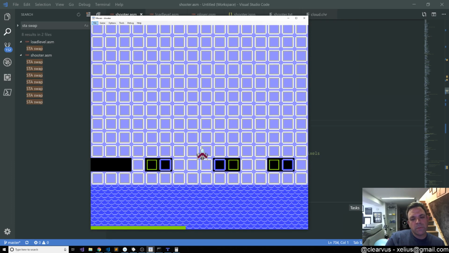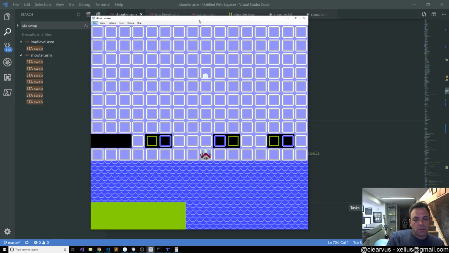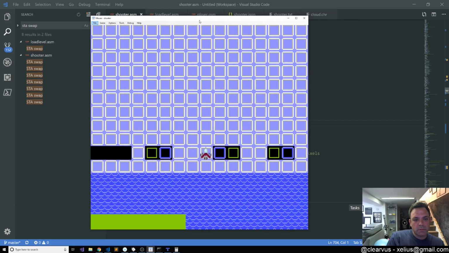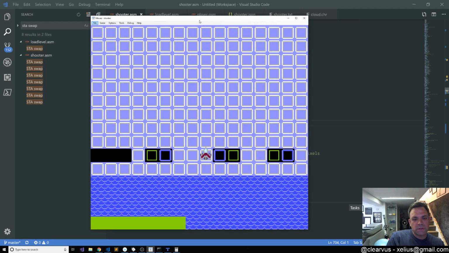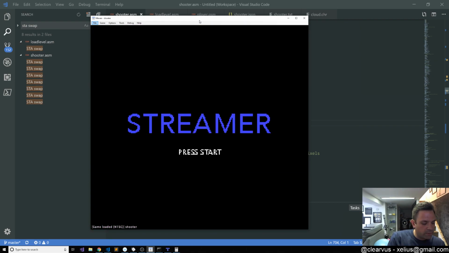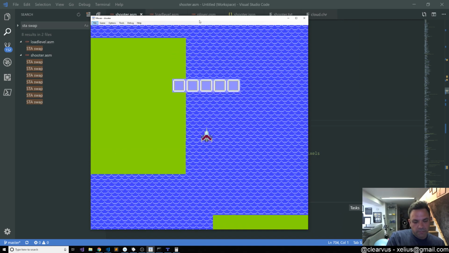Okay, so we are getting a momentary little flicker there of when what's happening. The scroll is being adjusted, but the swap is not. I'm trying to understand exactly what I'm seeing. I think that's what it is. Oh, crap. I reset the game. Sorry. Let's get back to that here for a second.